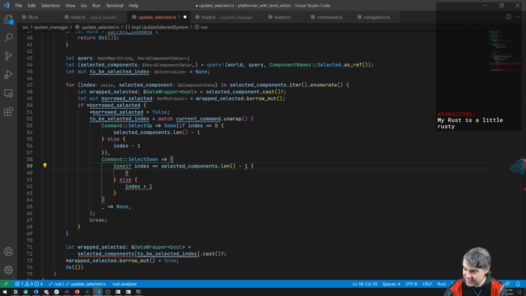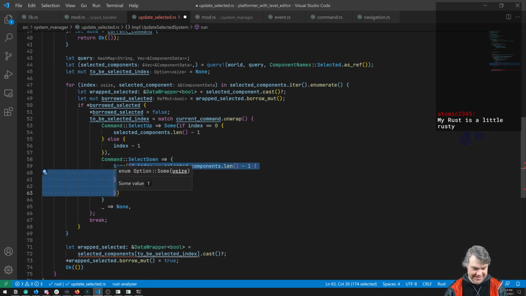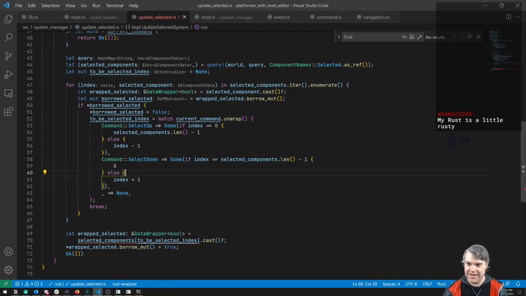We're running Minecraft level editor to replace MC Edit. Your Rust is a bit rusty. Well, I mean, that's perfectly fine. Every level of programmer is welcome here, regardless of how rusty we are at Rust.